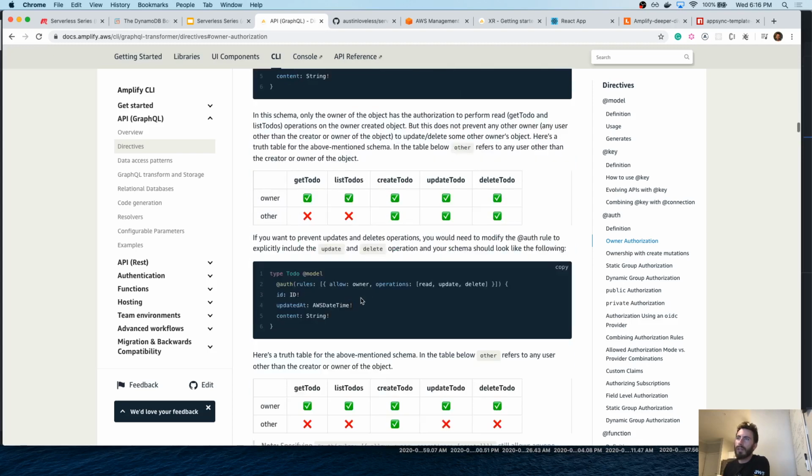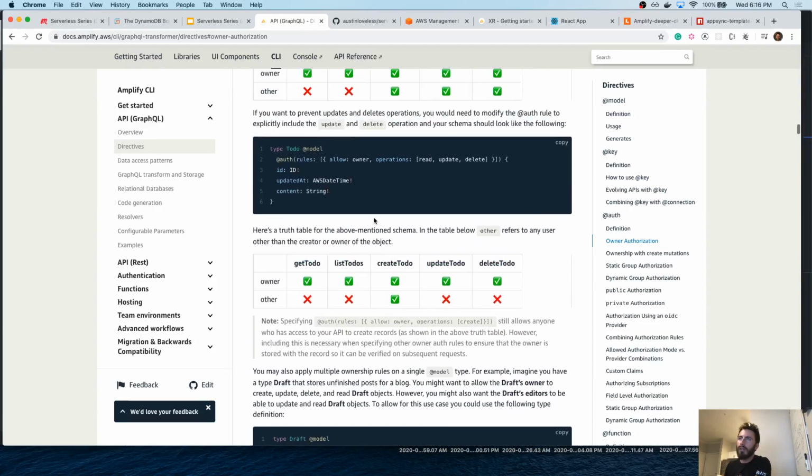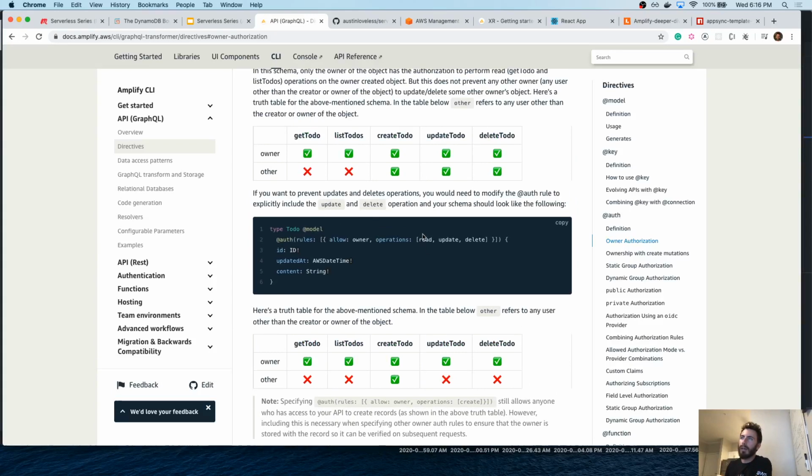And then these auth rules could get even more complex. You could say, right here, see they kind of go into depth about if I leave off the create, then other people are allowed to create and I'm allowed to create. So if you explicitly define it, then this person's allowed to have it. Otherwise, everybody has it.